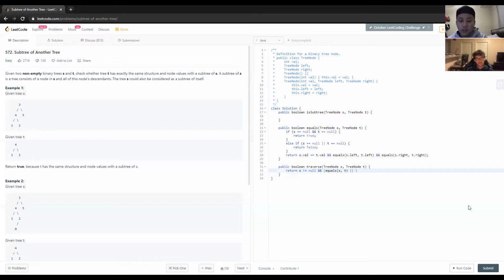So based on what Jared told us, we recursively call traverse S.left and T, because we need to keep T constant, since we're always looking for that subtree. We iterate through the master tree, which is S. Or traverse S.right. This keeps recurring down until you get to a leaf node where there are no more lefts or rights. Eventually S will be null, because we pass it S.left at a leaf, and it won't satisfy the condition.